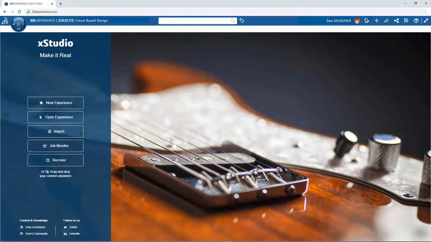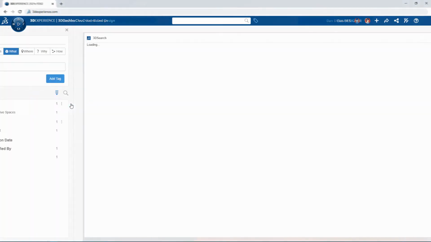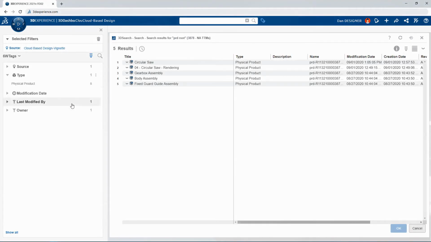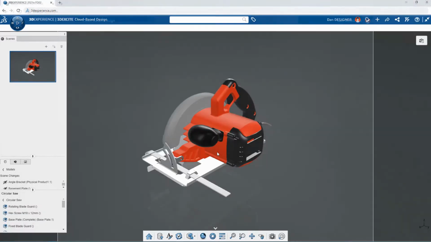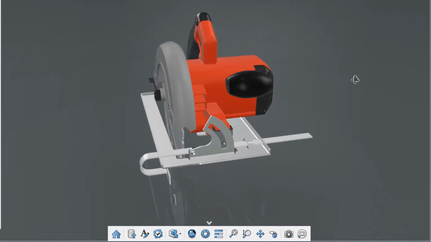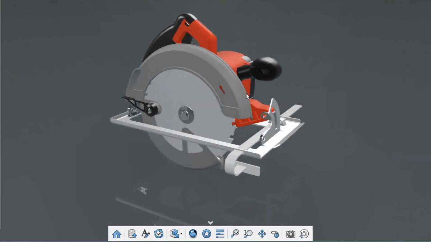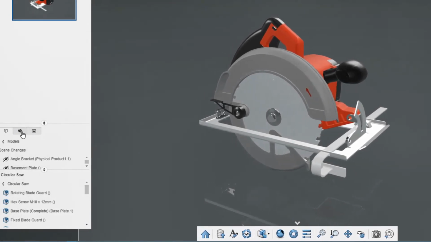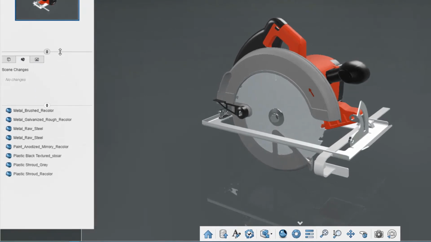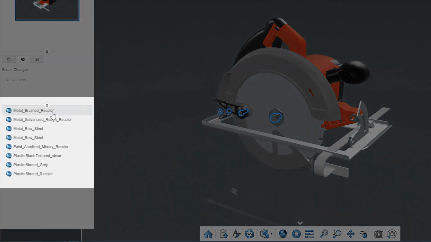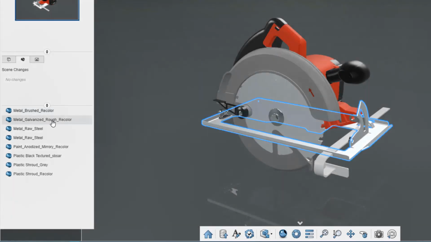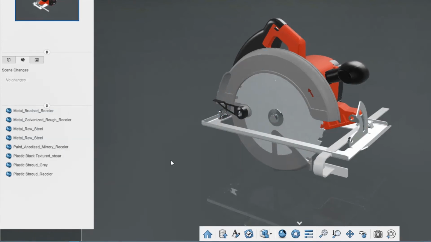Dan is working in the 3D Render role in order to kick off some product colour proposals. Creating a new rendering project, he has instant access to all of the current design data through the 3D Experience. Being new to this role, Dan immediately notices the lean user interface, which makes it easy to start creating some photorealistic renderings right away. A handful of components in the circular saw already have appearances that were applied during the design phase. Since these are retained in the rendering project, Dan can dive right into making a colour modification.